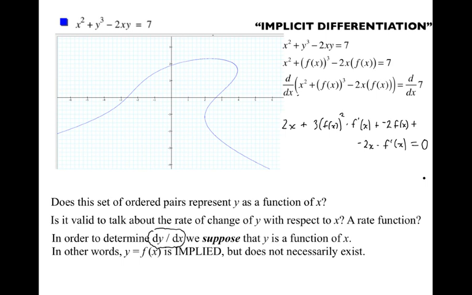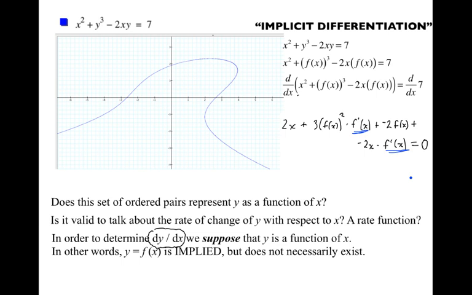dy dx is just another name for f prime, right? F prime is dy dx. So I want to solve for that. If I want a rate function, then I want to know what dy dx is. I want to know what the derivative is. So that's another name for f prime, so I'm going to solve for that.